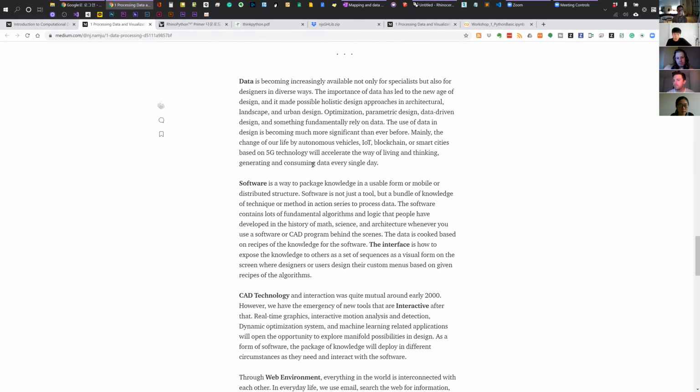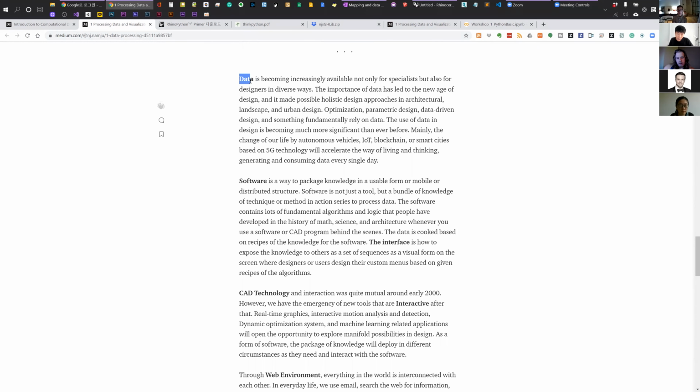So as I said, as technology evolves, we produce data in everyday life, and even designers access data such as big data to take advantage of it. Data is basically a representation of our lives, used in their design process or decision-making process, things like that. And basically we are developing visualization software.